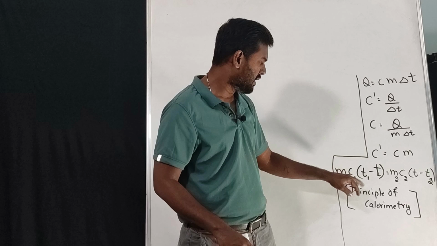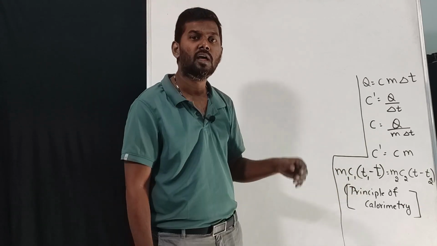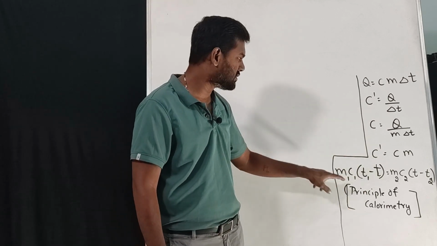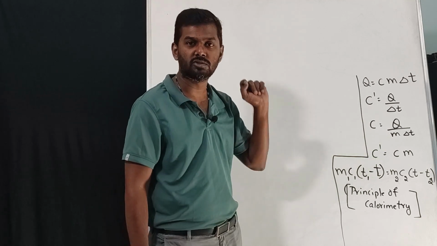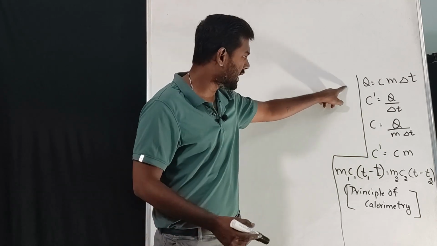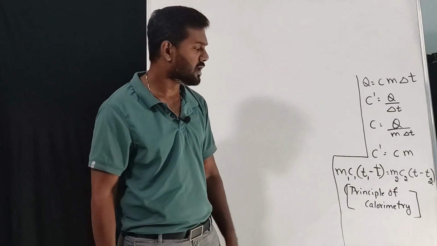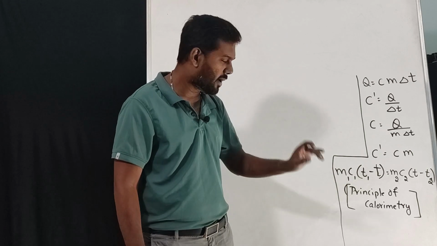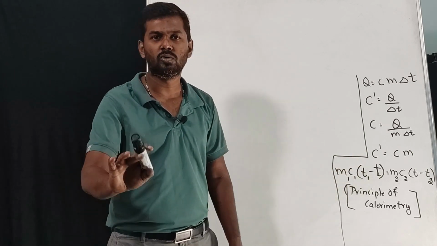Next, this one is based on the principle of calorimetry. This one I will explain using the question only. Don't worry about this. A few students will think that if they know only this formula, they can solve any kind of questions. No, for 2 marks you will get these kinds of questions, or for 4 marks you can get these kinds of questions. If you understand the concept, some extra calculations will be there, but you can easily get 4 marks within 2 or 3 minutes.